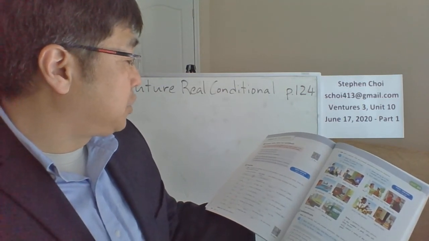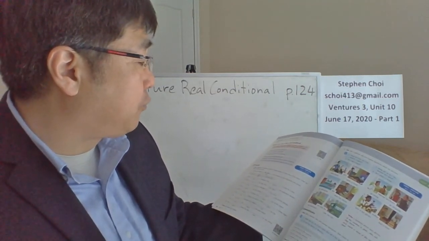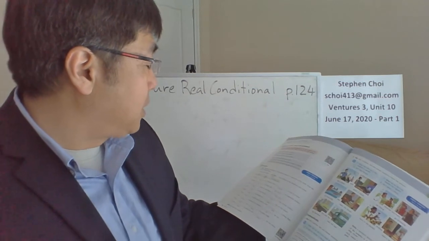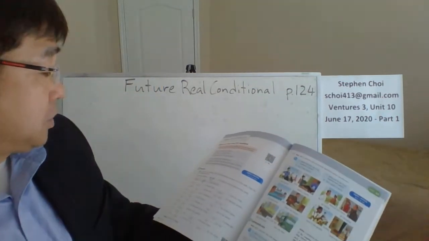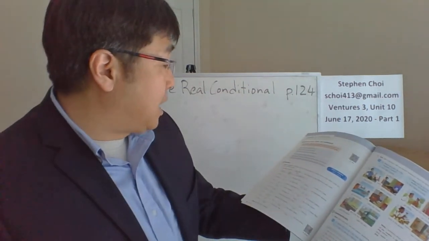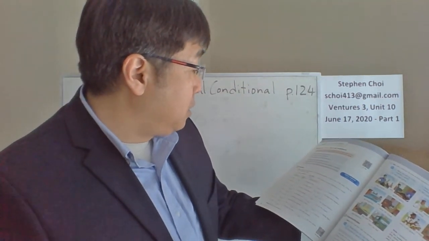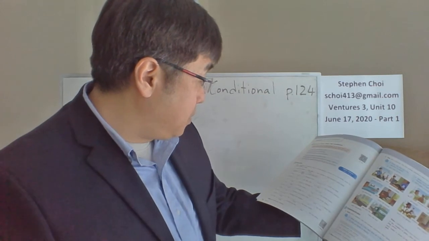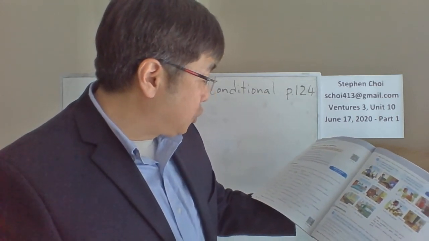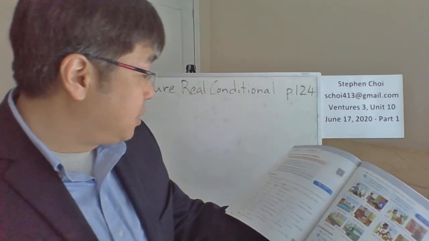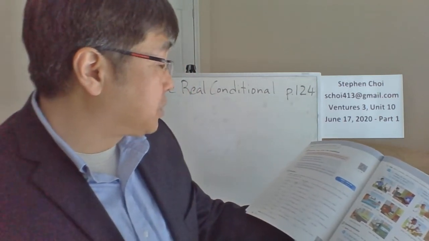Complete the sentences, use the simple present or future form of the verbs. Okay, and then you got a circle, but we're not going to do that. All right, let's just look at the first one. It's already done for us. Annette and William will take their children to Sea Adventure next month if William gets a few days off.